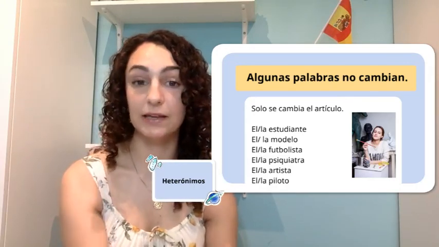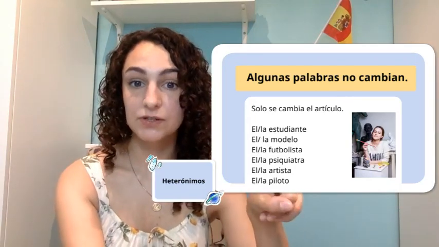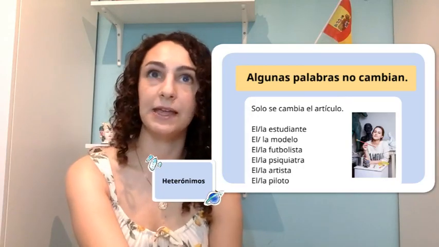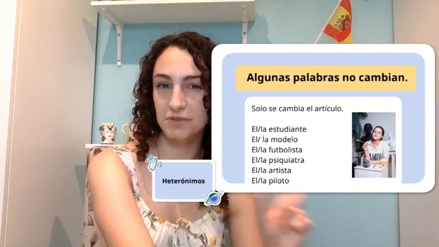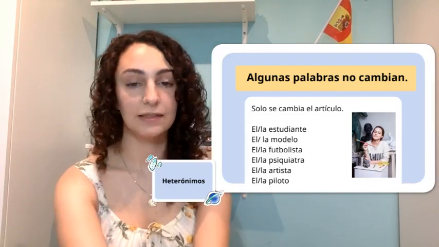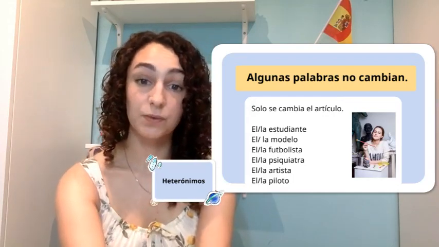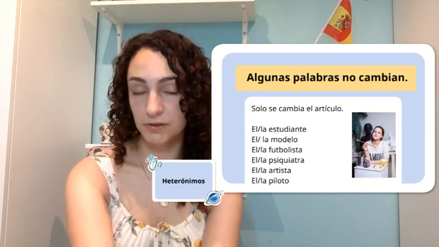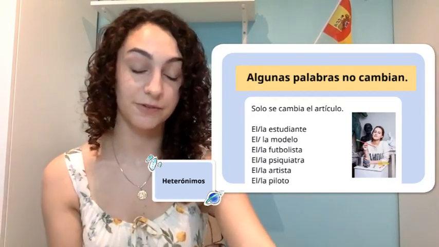artists off the top of my head, but like, por ejemplo, even if we have the word cantante, so it would be, por ejemplo, Alvaro Soler es un cantante. También Taylor Swift es una cantante. Okay, so we're just changing the article there. And then I have piloto, so a pilot, that would also be el or la piloto. So Sara es una piloto y Marcos es un piloto también. Okay, so the piloto stays the same, we're just changing the article.